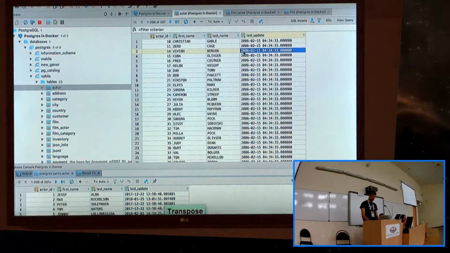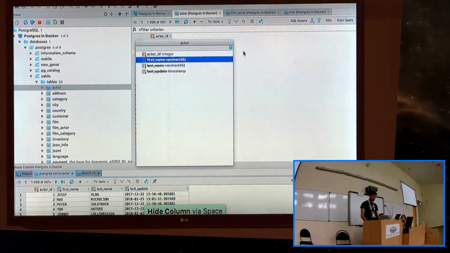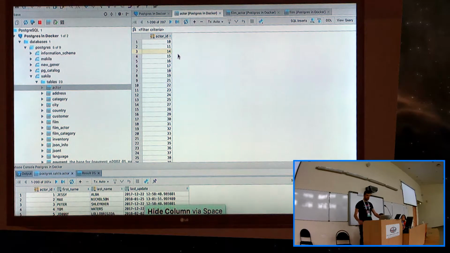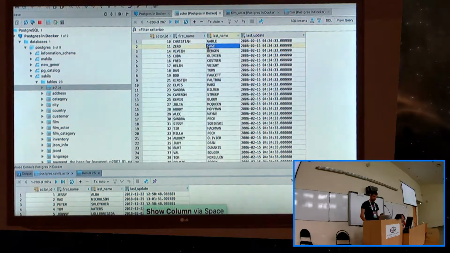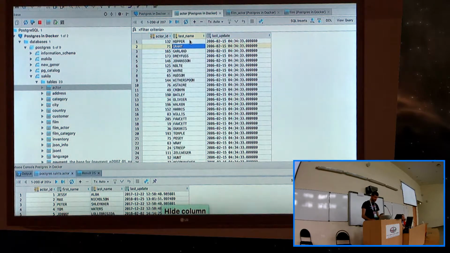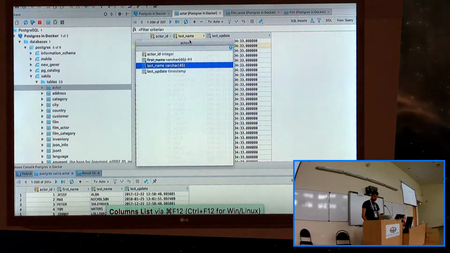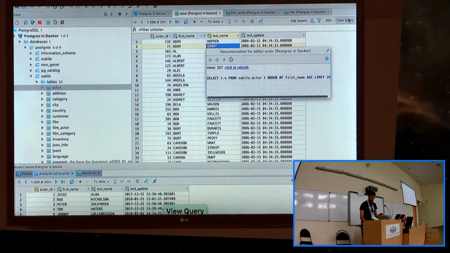you will get a CSV file, or opt for another view, Control 12. You will get a structure view, and here you will end up with having only one column. Very often users tell me that, well, I somehow hid all the columns, how can we show them back? Well, you can hit the space. How did he do that? This user actually pressed hide column. And then boom, if you don't know how to bring them back, you will be lost. Maybe it is not very convenient, but well, this is as it is right now.